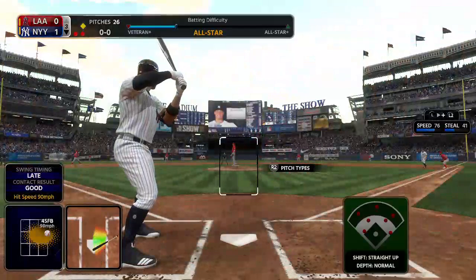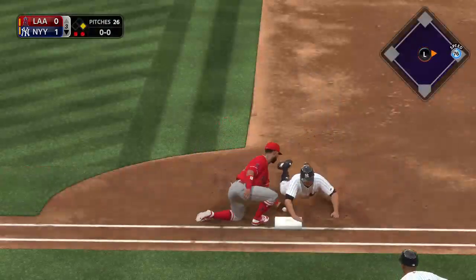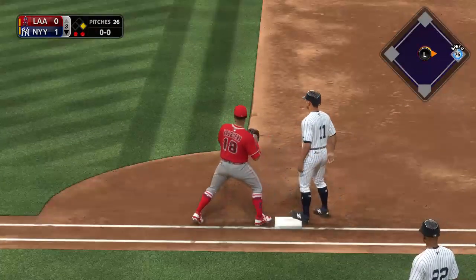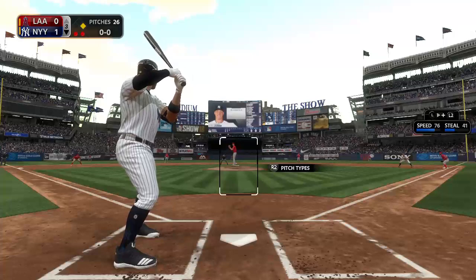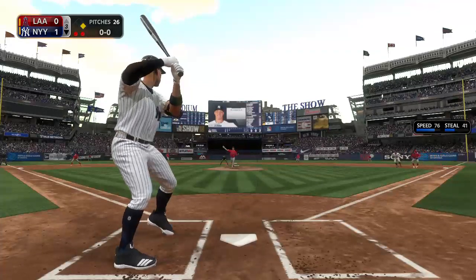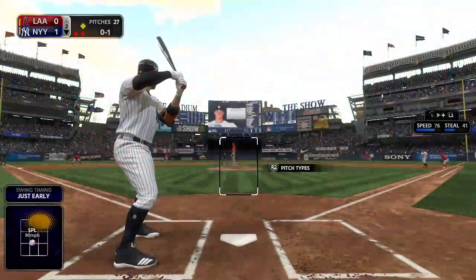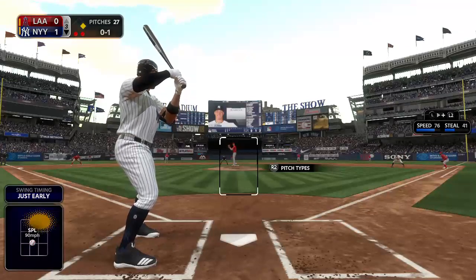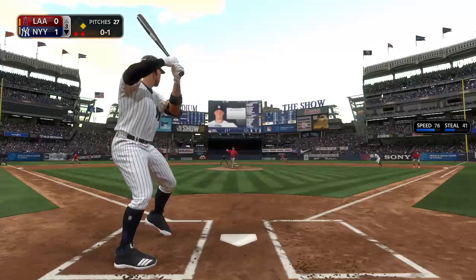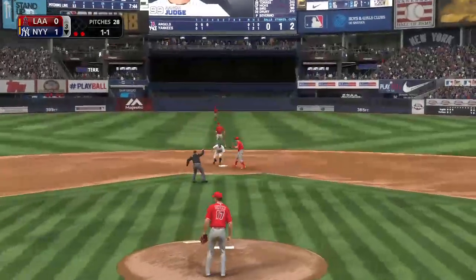Here's big Aaron Judge. He gets a shot to hit here in the inning following the 2-out single. Yeah, and that hit might not amount to much, but anytime you can extend an inning and give a guy with plenty of pop a chance to swing it, the outlook of an inning changes dramatically. First pitch coming. Here it is. Started that swing a bit too early. No doubt this is a steal situation right here. 2 outs and the leadoff hitter on first. This is the time you roll the dice and hope he gets in scoring position.